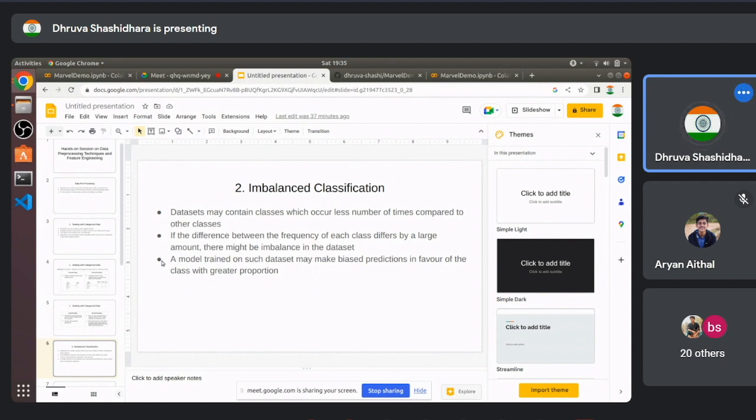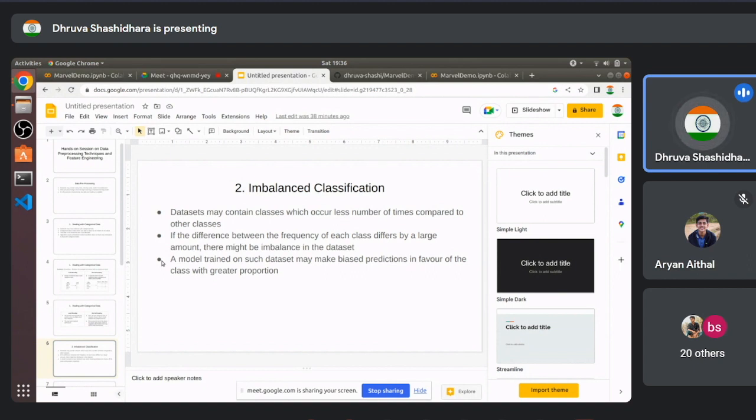Suppose we take a random number of people across the world, and we have more Indians than the number of Americans or Chinese individuals. If that's the case, then the data set is said to be imbalanced because the number of Indian instances is more than the number of American or Chinese instances.